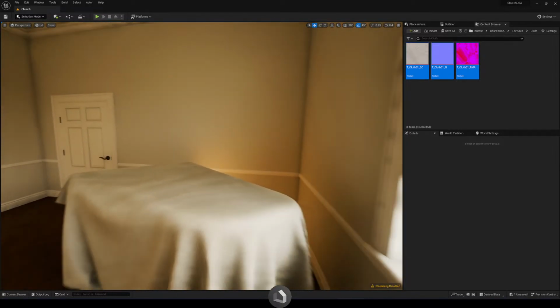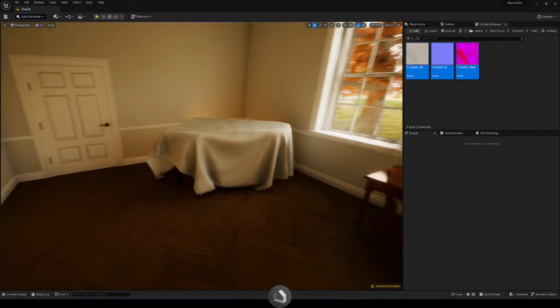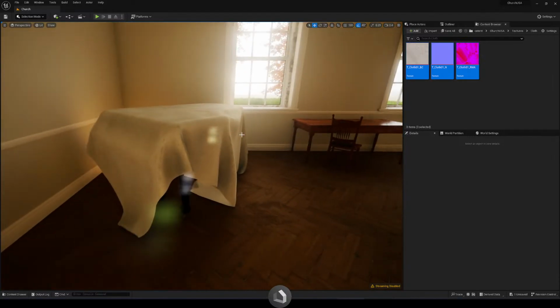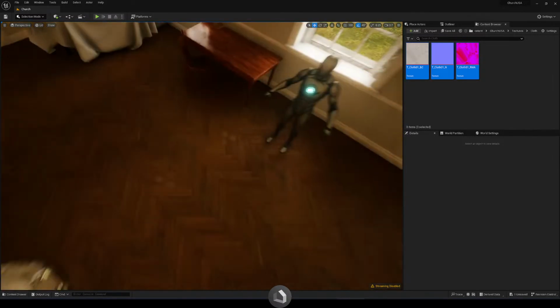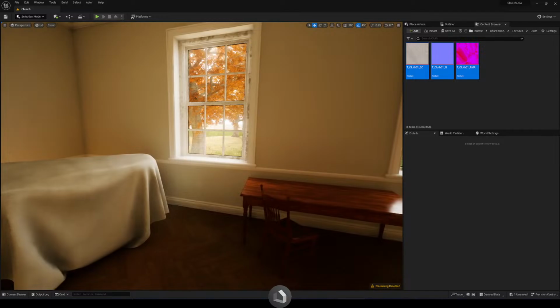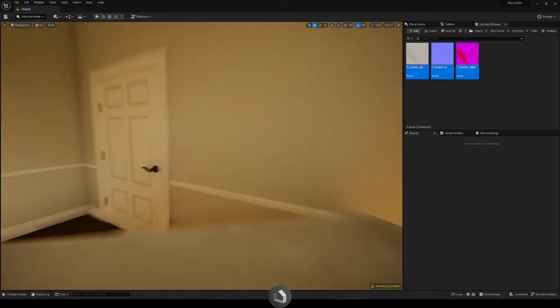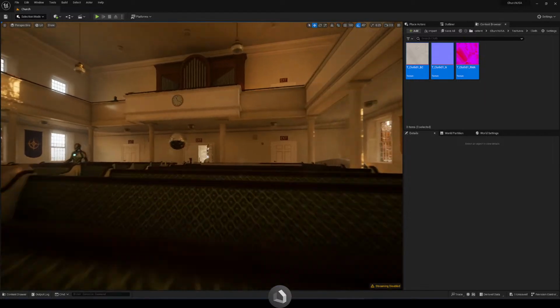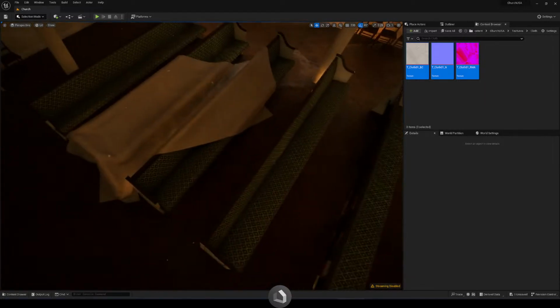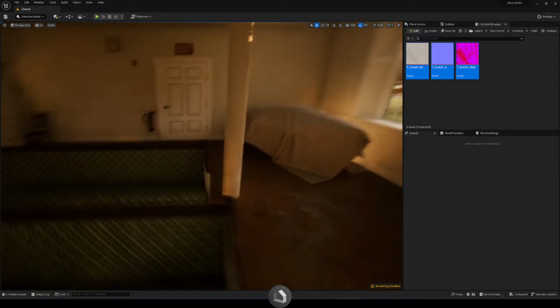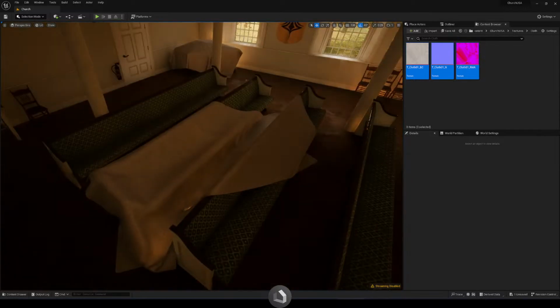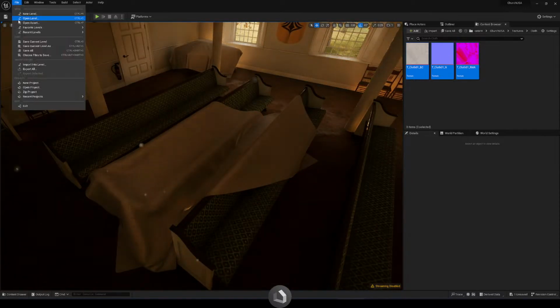So there's a bit of dirt on it, and some additional folds and things. So I'll probably work on that, try and get that looking a bit better. So ignore that.